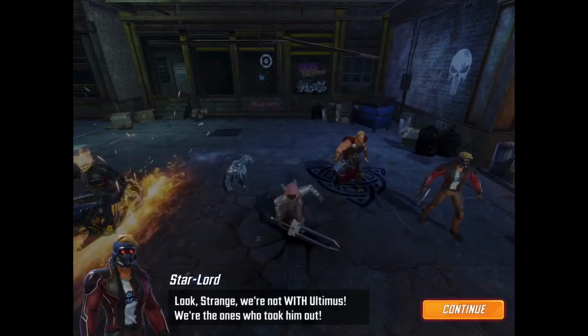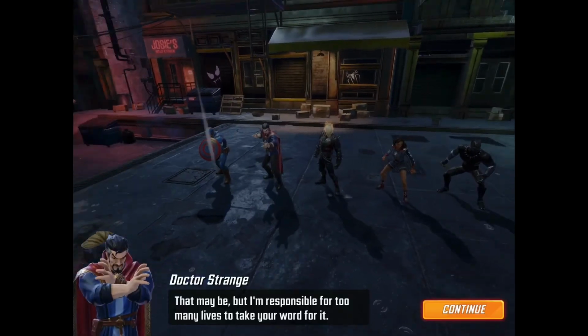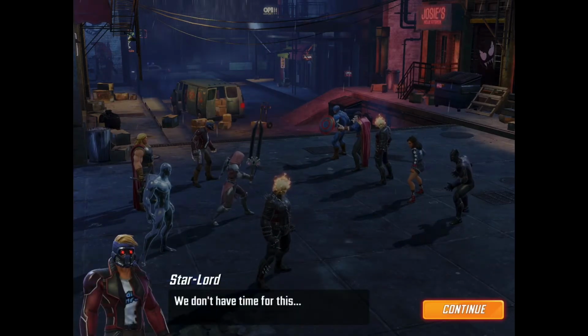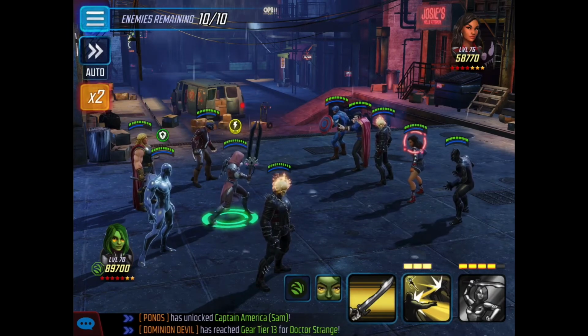Okay. Looks strange. We're not with Ultimus. We're the ones who took him out. That may be so, but I'm responsible for too many lives just to take your word for it. Once you're detained, the Eye of Agamotto will determine the truth. We don't have time for this. Well, maybe we don't. Let's see how we go.